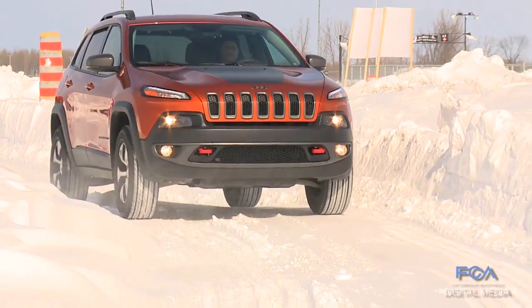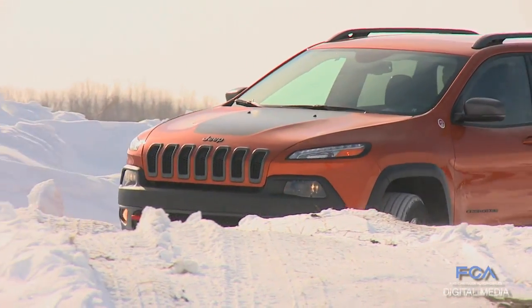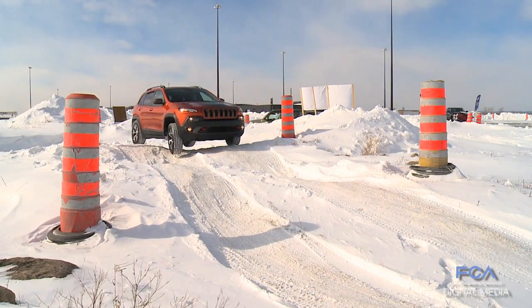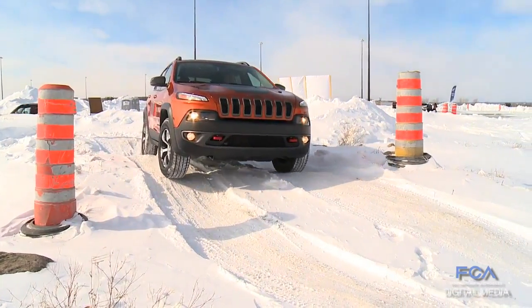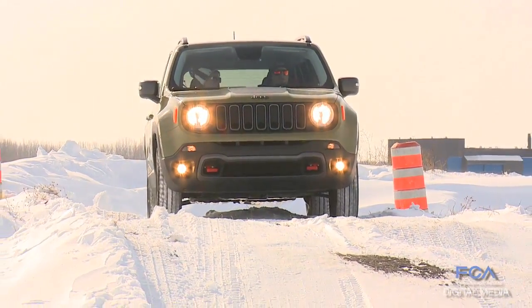The other element is 4x4 systems. In our front-drive 4x4 we have Jeeps — we've got our Jeep Cherokee. We have a single-speed system with Active Drive 1, and we also have a couple of Trailhawks with Active Drive 2. So they'll get to see some of the off-road area as well as some of the ice and different varying surfaces that we have prepared.